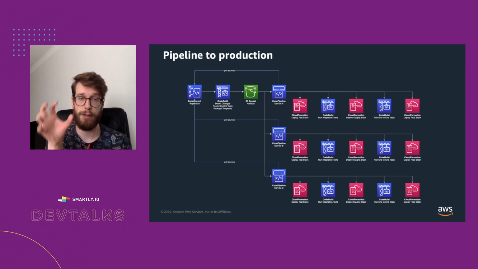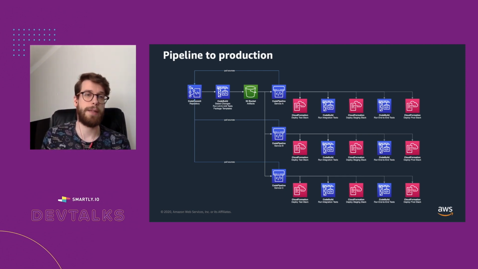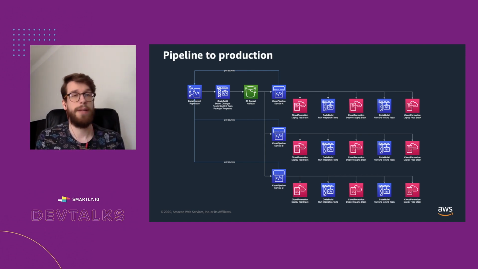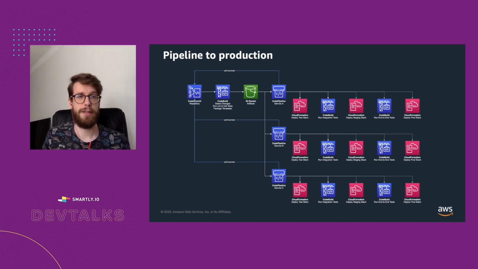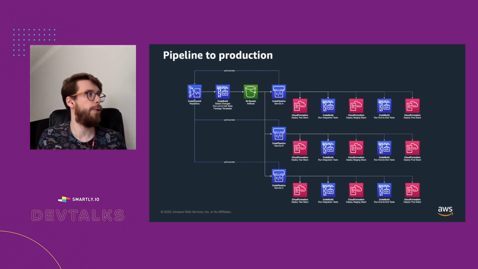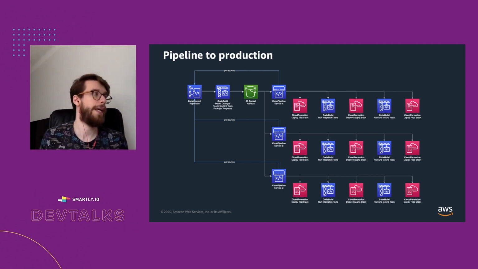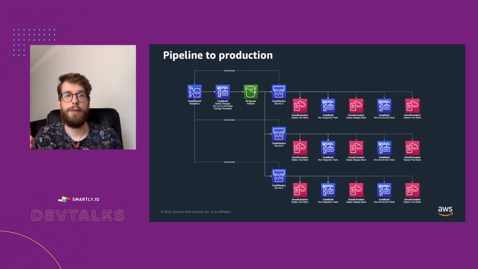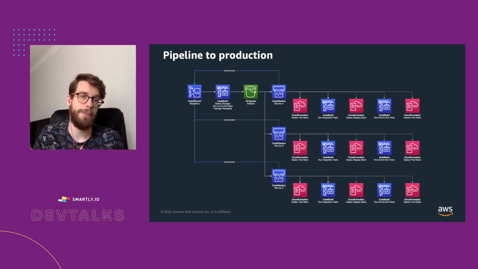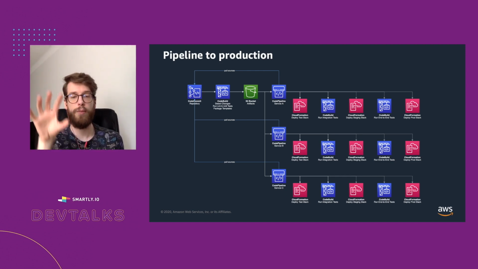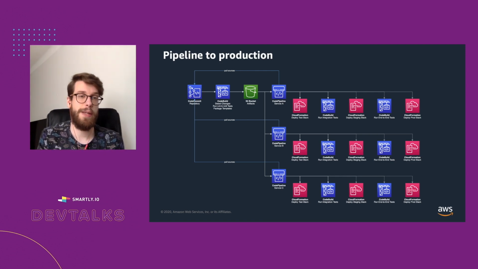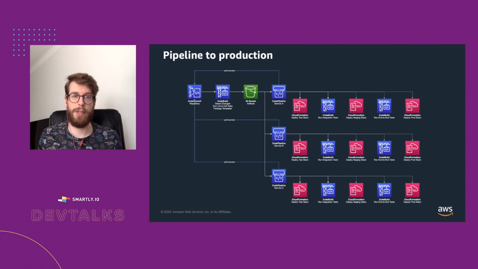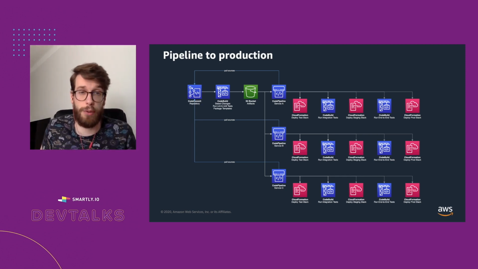You just provide the build specification and it will perform the task that you want it to do within a Linux container. So here it will detect the changes, which service has changed, and then run all the operations: lints, unit test, package the template, create a zip artifact, and store this zip artifact onto a simple storage service, or S3. And then from there, when a new object is put on S3, this will trigger the service deployment pipeline, and each service has its own deployment pipeline using a service called CodePipeline.